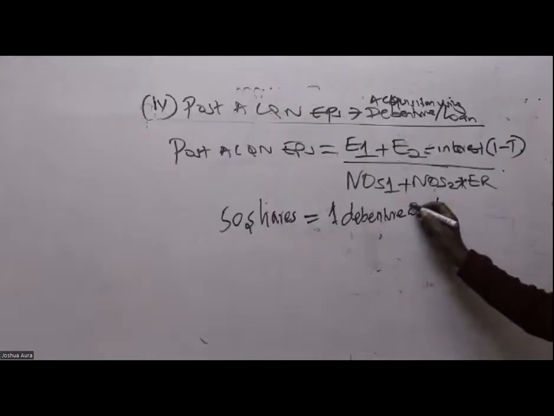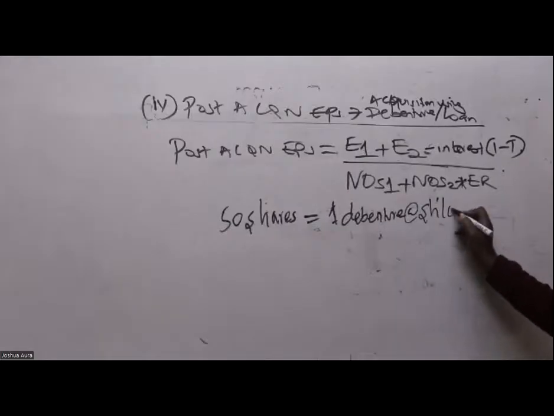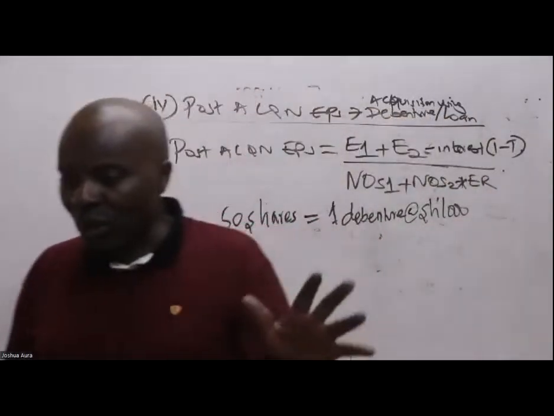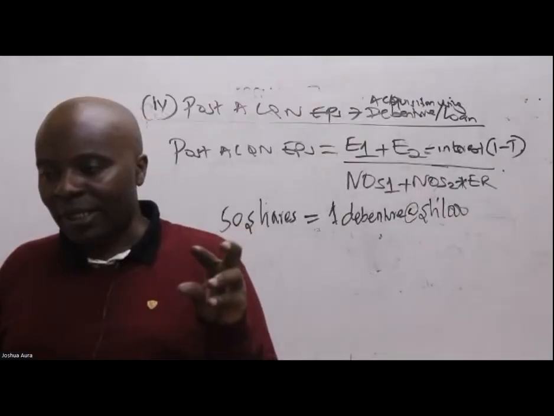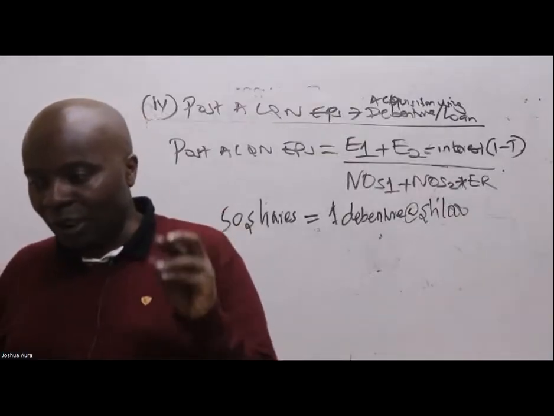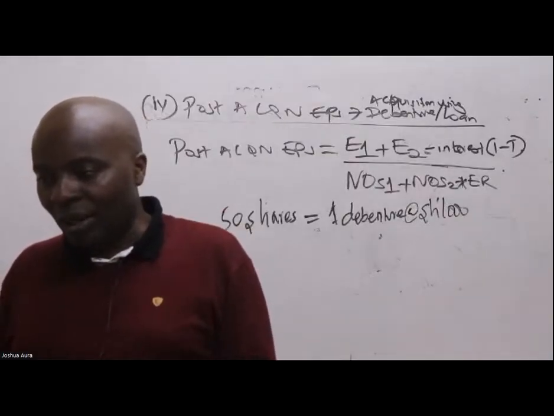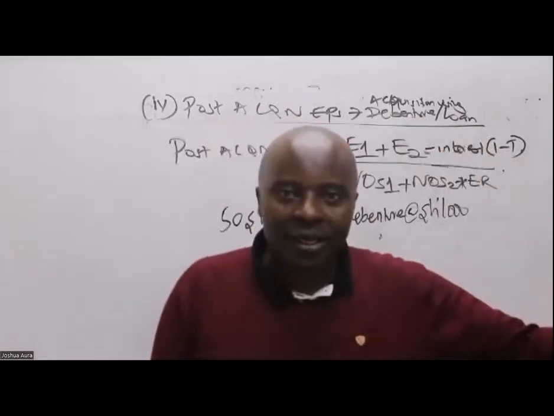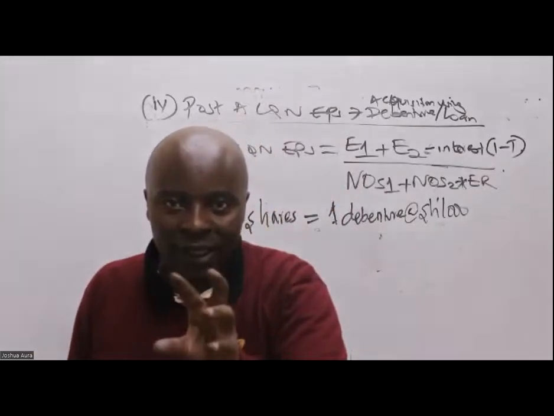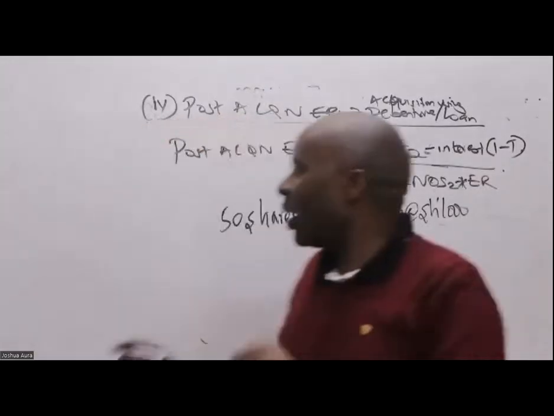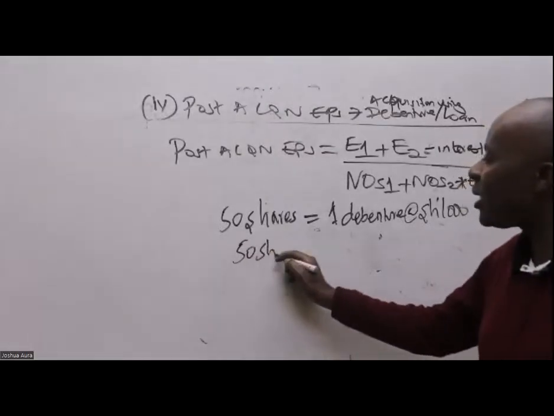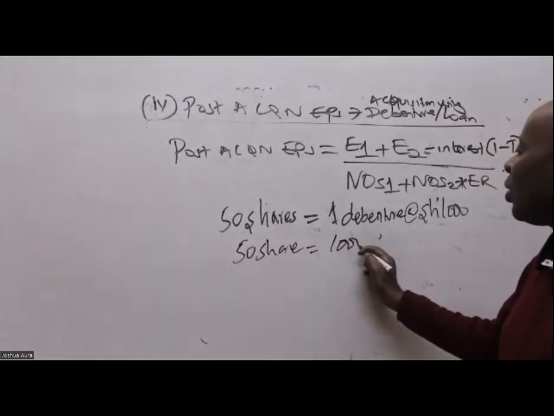And each debenture is worth how much? Each loan instrument is worth how much? Are we together there really? I don't think we are together, and we're almost finishing 1,000. They will give us 50 shares, and in its equivalent we shall give them one debenture, each going for 1,000. So this is the same as saying for 50 shares, we shall give them a loan of 1,000.